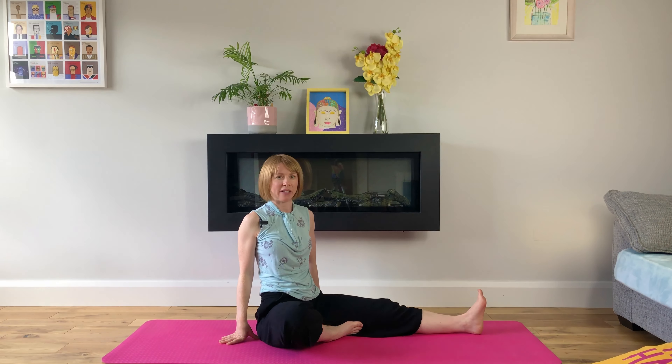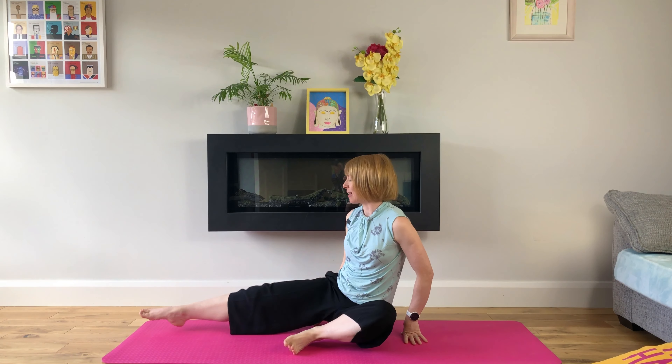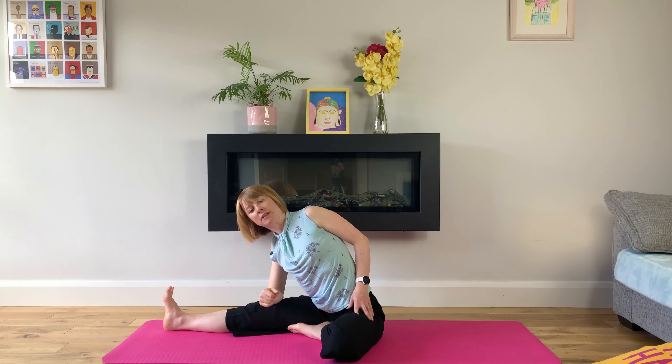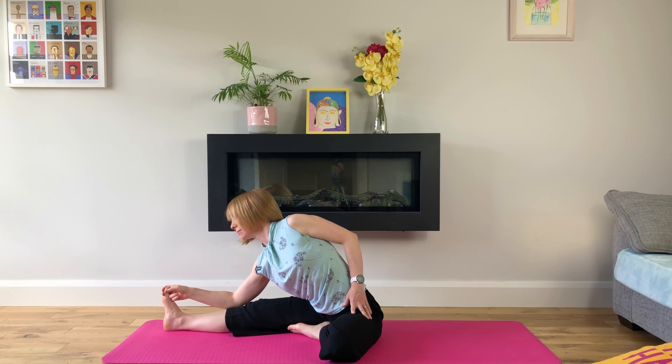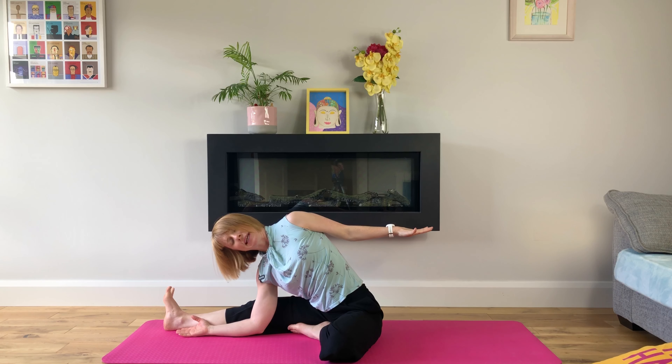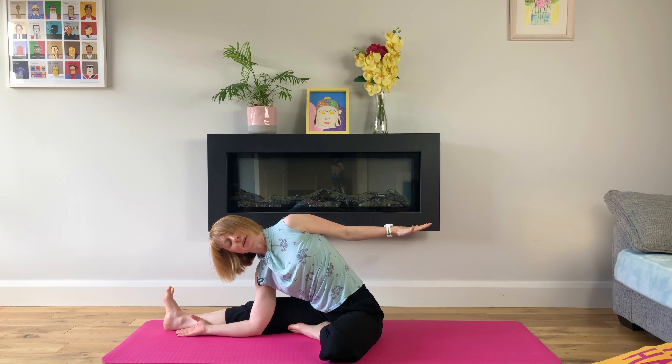Inhale, come back up and we'll switch out our legs — extending our right leg and bringing the left foot to our inner thigh. Extending our upper body perpendicular to our mat, inhale our right arm up and exhale, fold forward to wherever feels good for you. Our top shoulder is back and down and we're reaching through our fingertips, letting our head hang freely, breathing deeply. If we get caught up in thought, we'll name the emotion and return our focus to our breath every time — we might have to do this for every deep breath, and that's okay.